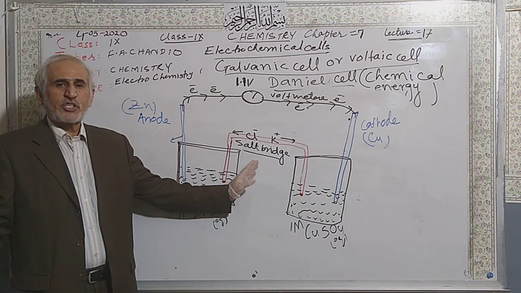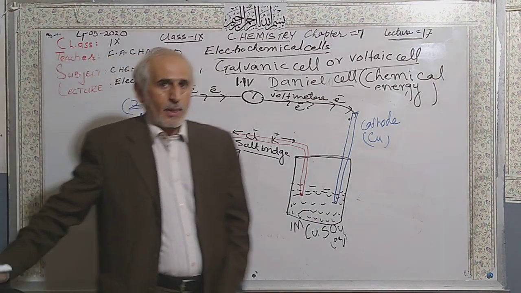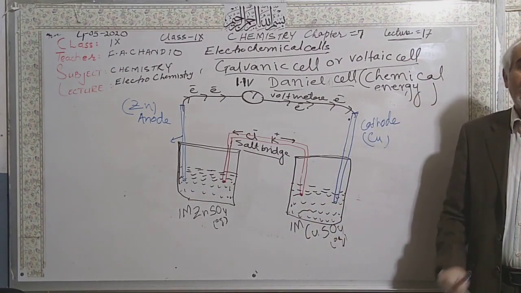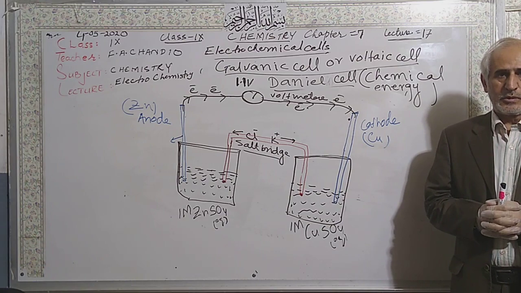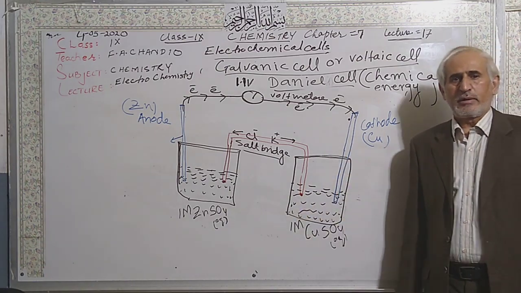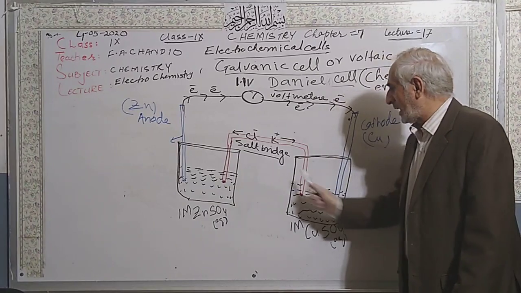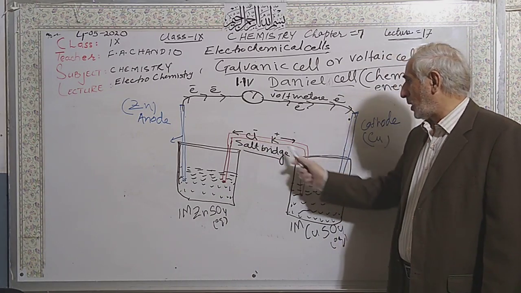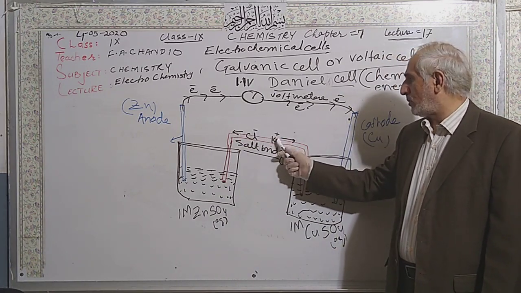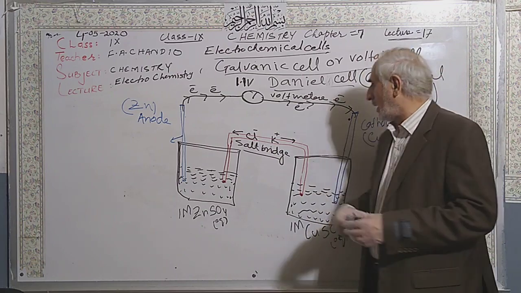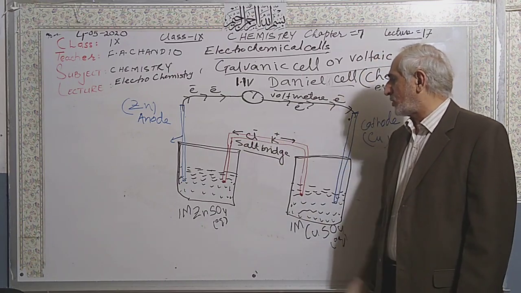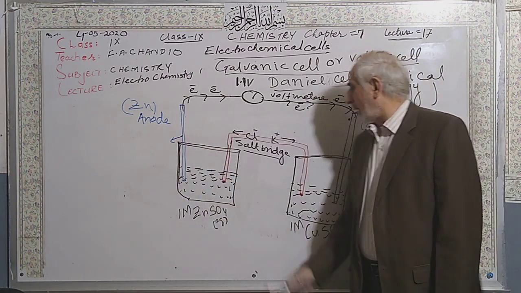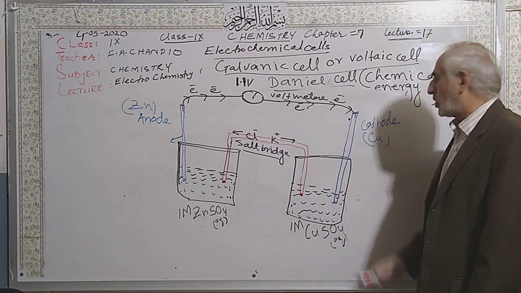Use of salt bridge. The important use of the salt bridge is to connect these solutions together without intermixing with each other. They should not mix with each other. Without intermixing, they are connected by using a salt bridge containing electrolyte. This electrolyte, potassium ions and chloride ions, is in the form of gelatin. So the potassium ions and chloride ions pass electric current. The negative ions move in this direction because of the anode, and the potassium ions move in this direction because it's a cathode.